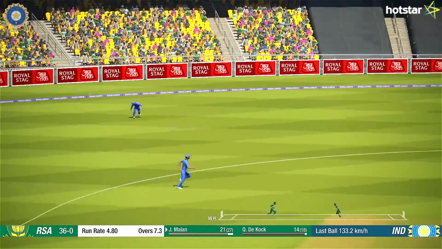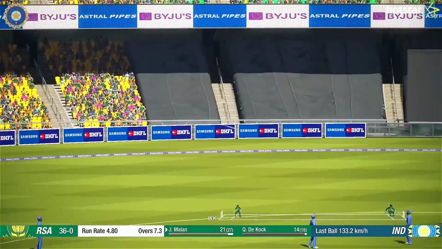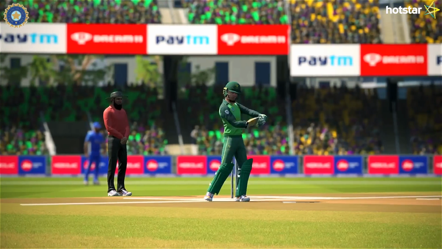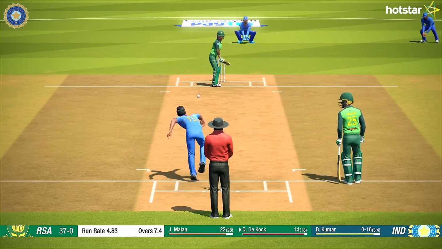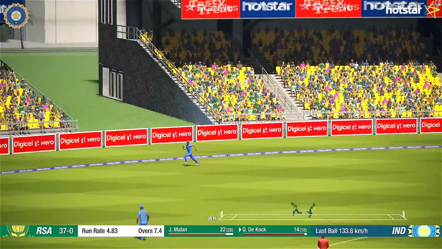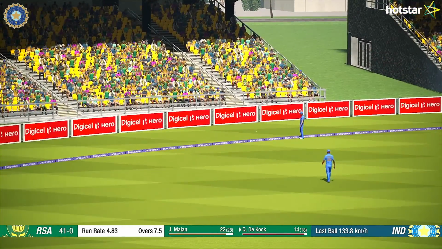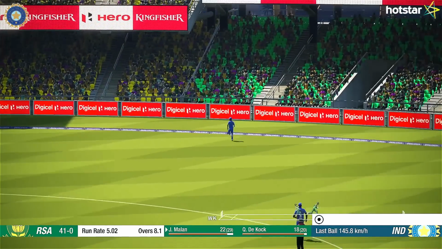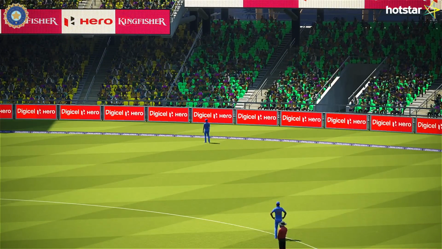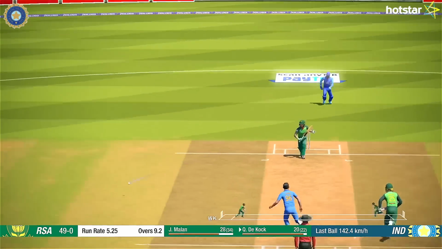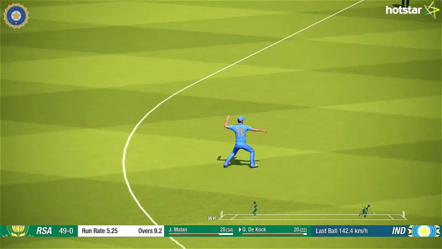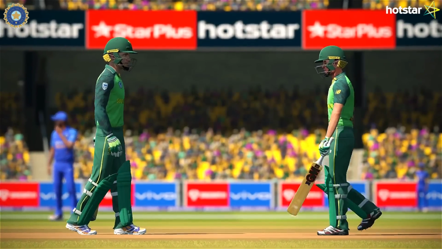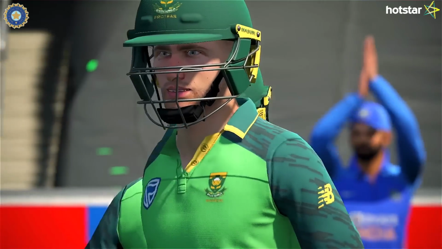Squared him up there. Brilliant delivery by Bhuvi. Edged and goes between the slip fielders for another 4. Tries to hit that, takes the edge, but will just be a single. Quinton de Kock gets into the act this time. Not the most convincing of shots, but will get him a boundary. Edged, another 4, this time to fine leg. Quick single and will bring up the 50 runs partnership between these two. Good start to the innings and they will look to continue from here.